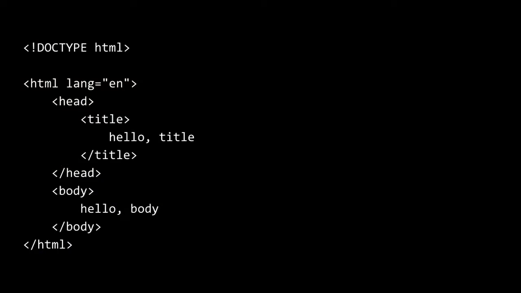HTML is characterized really by just two features, two vocab words, tags and attributes. Most of what I just typed were tags, but there was at least one attribute already. Here's the same source code that I typed out in HTML from top to bottom. Let's consider what this is. The very first line of code here, doctype html, is the only anomalous one. It's the only one that starts with an open bracket, a less than sign, and an exclamation point. There are no more exclamation points thereafter for now.